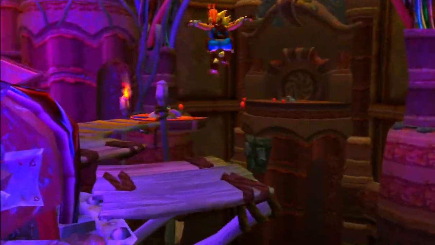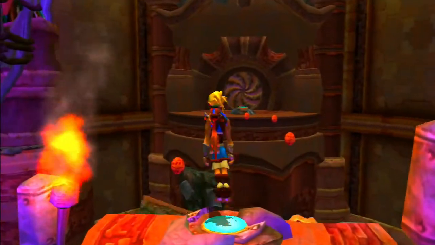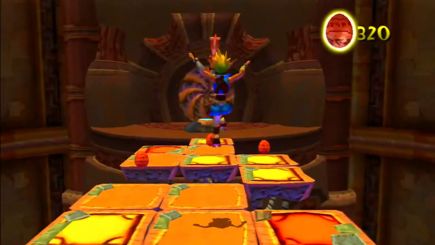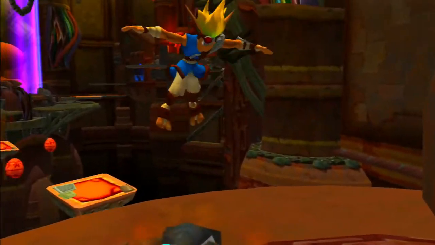Now let's do this one. I believe this one's the yellow eco. Yeah, this one's the yellow eco over here. Looks like we do the blue one last. Oh boy! Oh, nope. Because if that does, that makes it go down anyway.